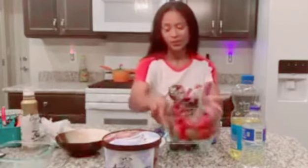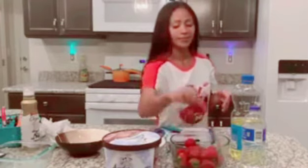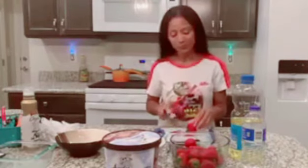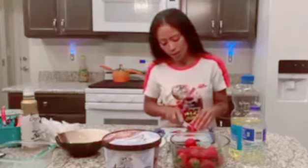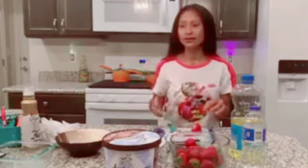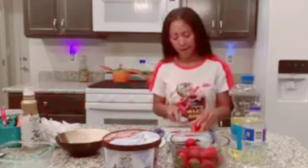And then my strawberry. Strawberry is very healthy for you. Red means healthy. I'm gonna cut it into small pieces because when I put it on my brownie, I can have a little bite on it. So I like there's a little bite on it.